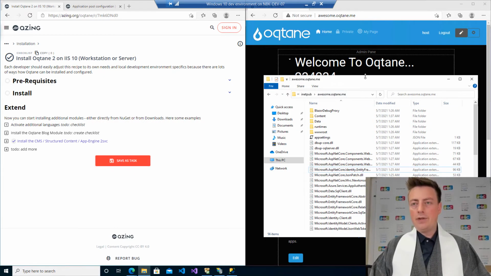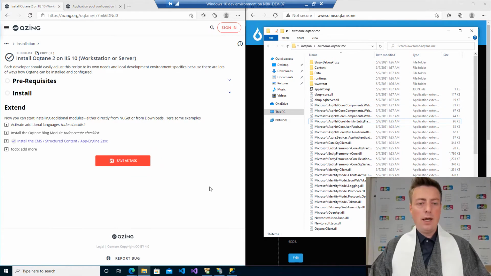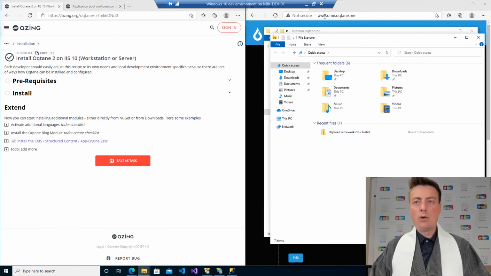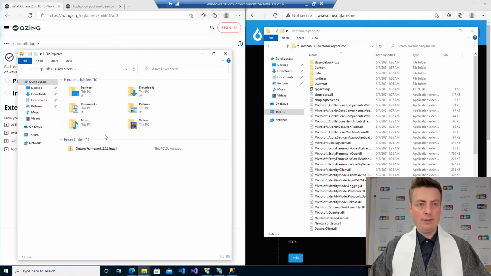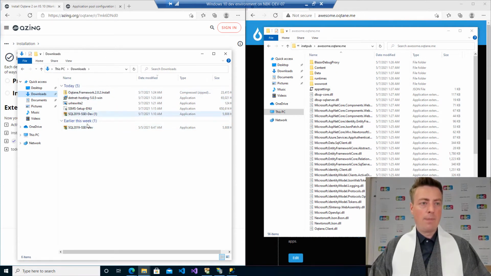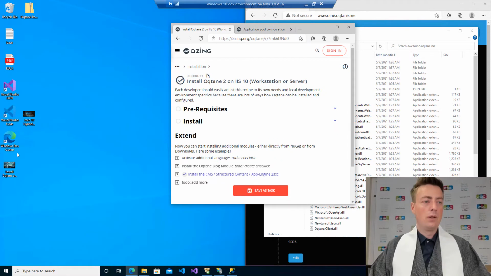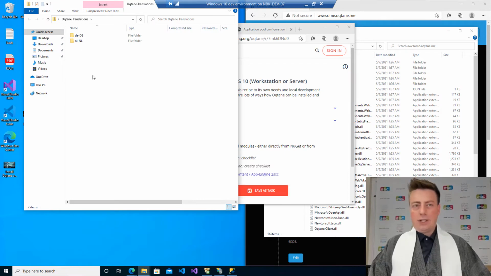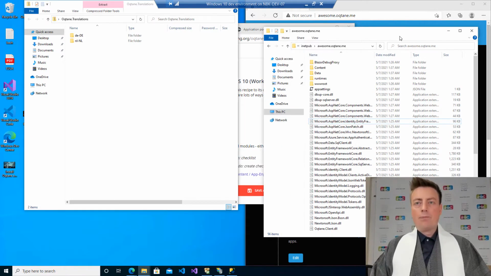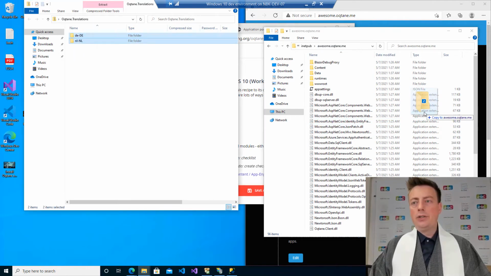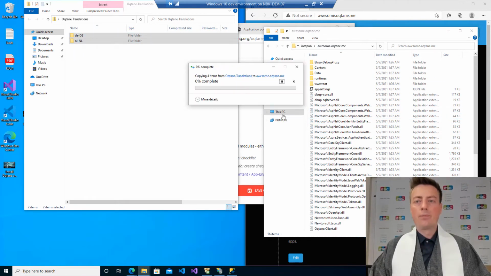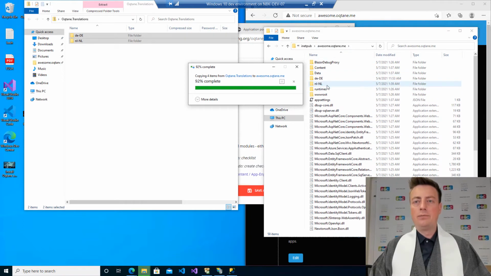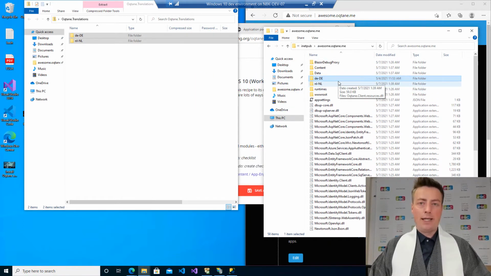So what we have right now is this folder Oqtane, and what I also did before is I downloaded the language packs. They're still kind of hard to get, by the way. I think I put them on my desktop. Just a moment. Here, Oqtane translations. You still have to build them yourself, but we're going to try to put that in the checklist. But basically, all you need to do is copy these folders into here so that you now have more languages in your path. Note that our German pack is still fake. There is none yet, but there should be one in a few days.